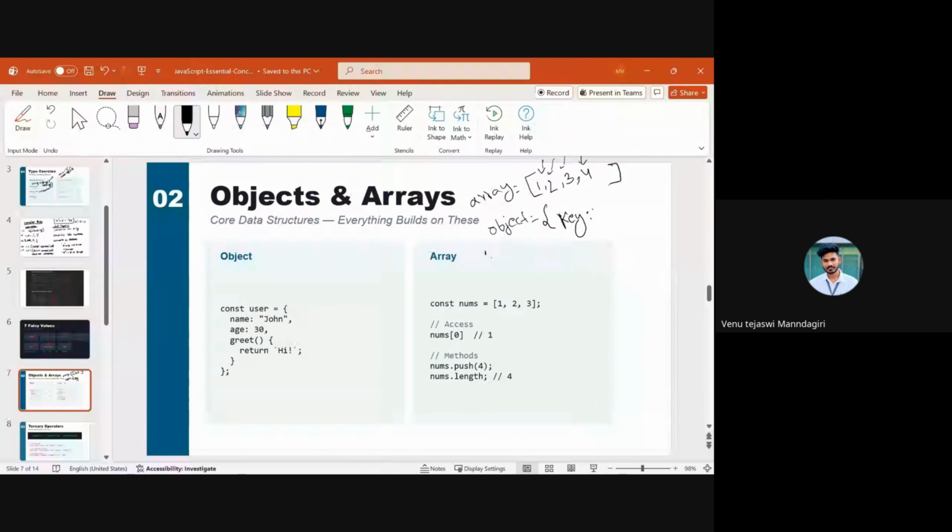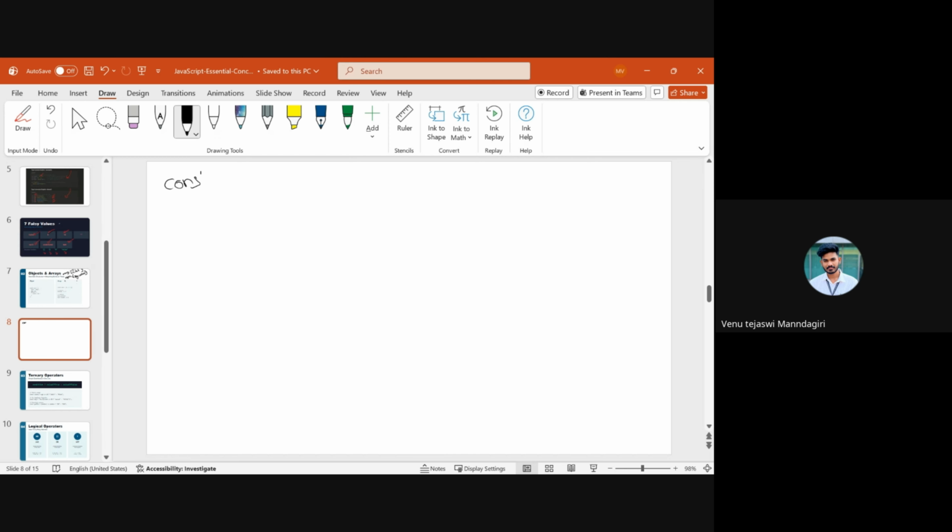What exactly is this key value pair, and how can we access it? This is the question. Let's create another tab. I want to create one object, let's say a student. const student, and I want to store what exactly a student has. A student has one name, let's say Sunil.